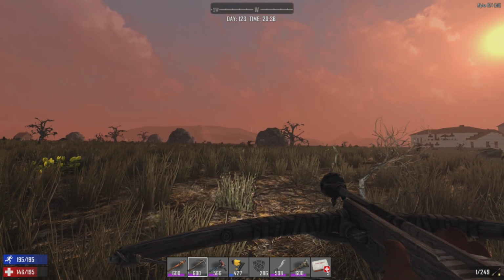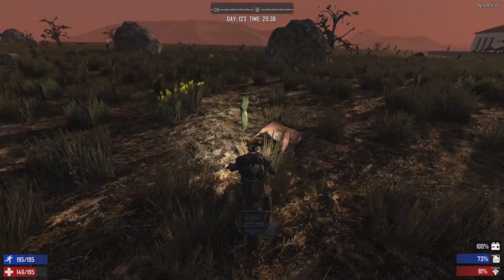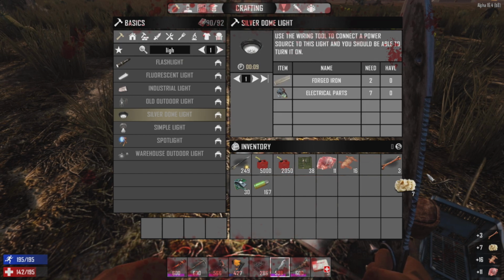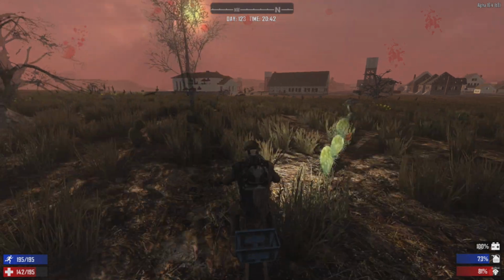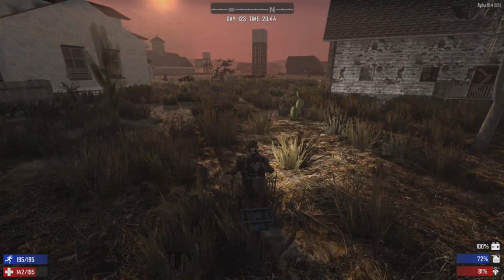I spotted a deer. And I want that meat. Give me your meat, deer. All right. So off to the city we go and search for some engines.